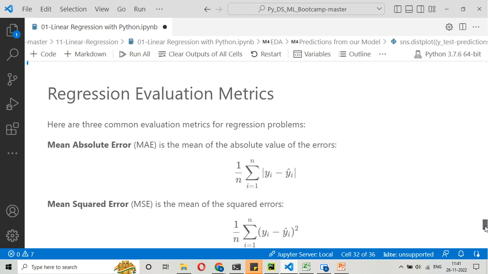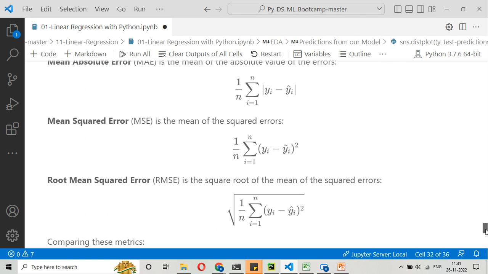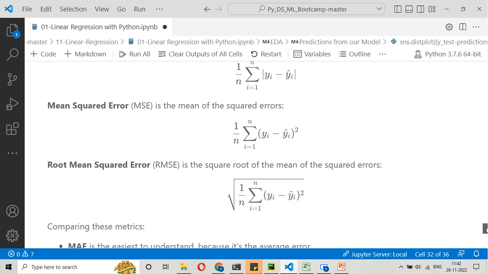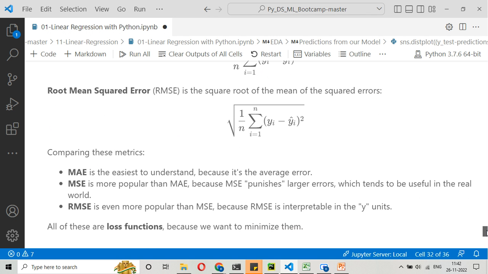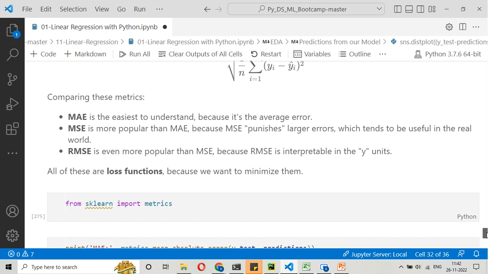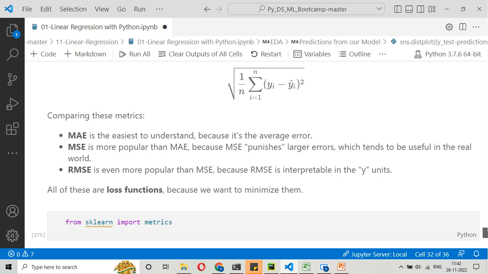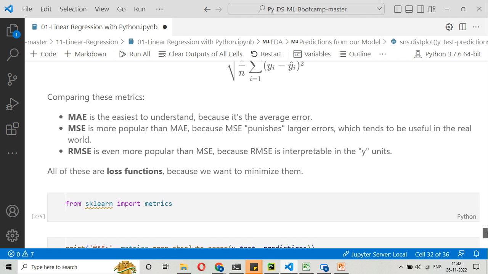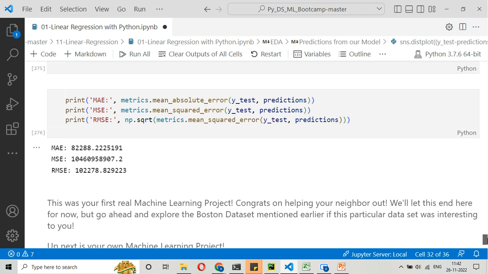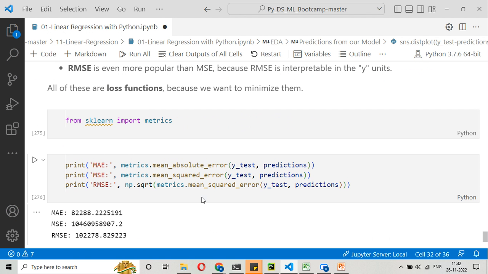And these are all the metrics you can calculate. I was saying MAPE, sorry, yes, MAPE. But there are also other metrics like mean squared error you can calculate, and similarly root mean squared error. You can see the reason why we calculate different types of these. The idea is that all the metrics or loss functions should be minimized. Then just code these values.